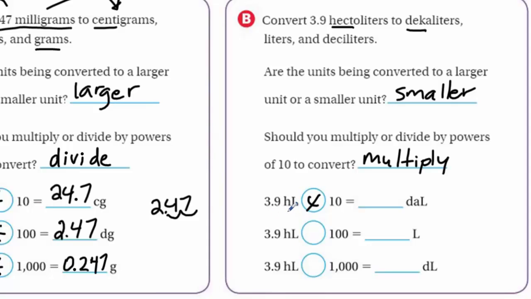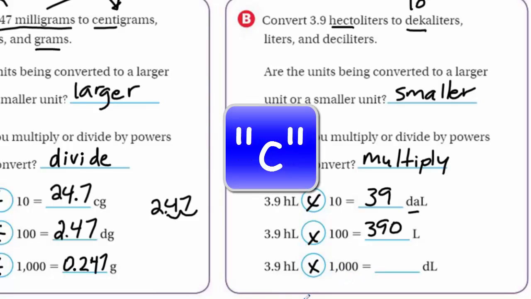Now, if you notice these weird units, HL, hectoliter, we're going to multiply by 10 because remember that deciliter is right next door. Didn't even know that's how you abbreviate deciliter, DA. Kind of strange. So here we're just going to have 39 deciliters. And then over here we have 100 because now we're going to the liter. And a hectoliter, if you go to liter, if you look on your chart, it's 2 powers of 10. So we're just going to have 390. And then finally we have this one here, hectoliter. And now it's interesting because we're actually skipping one. We're going all the way over to deciliter, and that is 1, 2, 3 powers of 10. So that's 1,000. That's correct. And so here we're going to have 3,900.